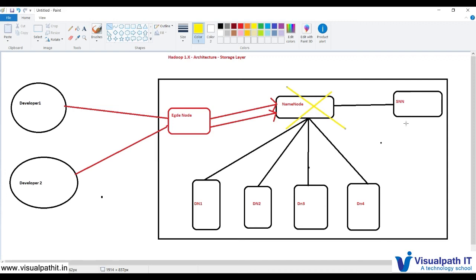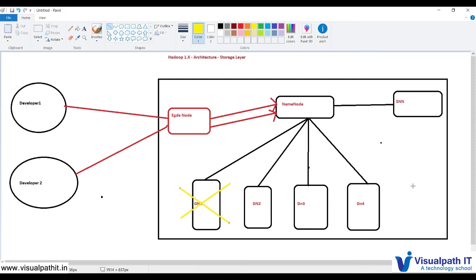Okay, other than that, if one data node or one slave fails, what will happen? Nothing will happen. We have other slaves, so we can keep working, right? The data available on this node will be replicated after some time onto other available slave nodes, but the cluster will not go down. The cluster is still up and we are able to process client operations.